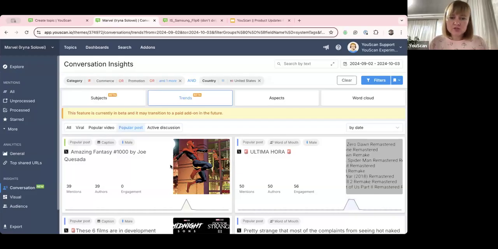And the date range: when you create the topic, when you see the approximate amount of mentions, that is for 1 month. The system just calculates the approximate amount of mentions that could be collected for 1 month. There are no other options when you create the topic. When you have already created the topic, then you can make the history collection. Okay, let's move on.